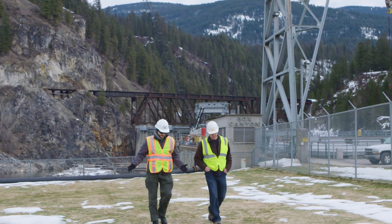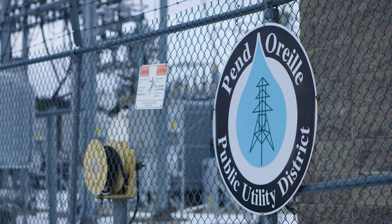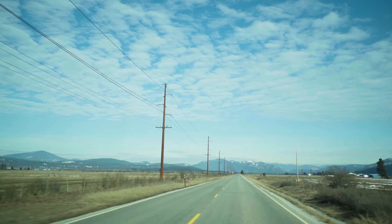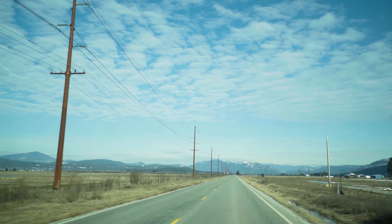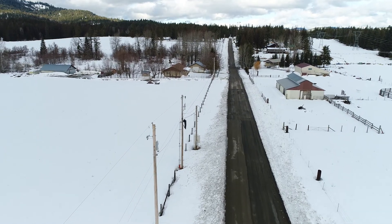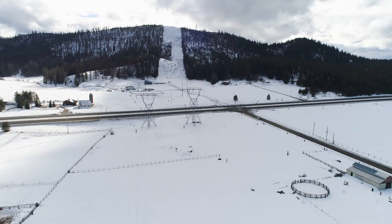This has been an excellent project. Now we can begin getting that next level of data, so when we have outages we can be confident of where the first open point or the next open point is, and begin repairing our system that much quicker. It's all about reducing time of outage — for a customer, they don't care why their power's out, they just want to know when it's coming back. The faster we can figure out where it's out, the faster we can repair it and get them back in service.